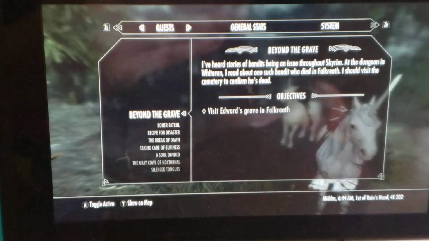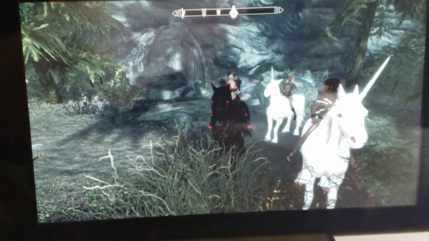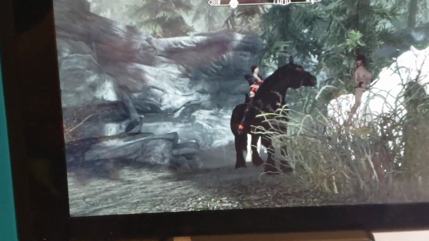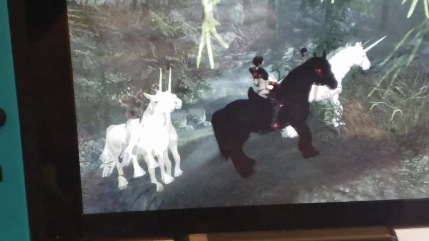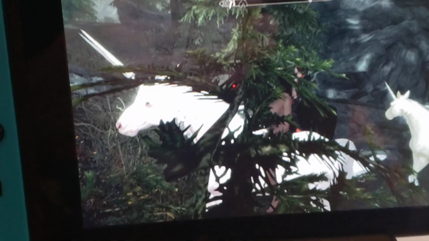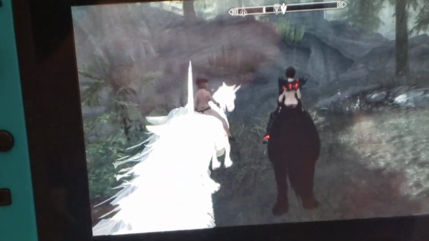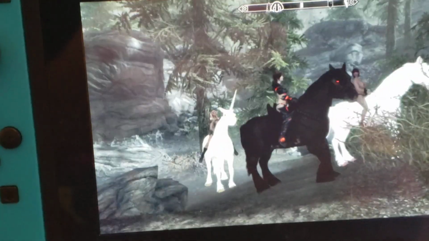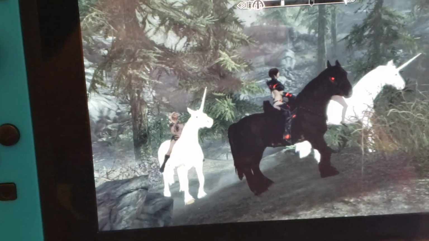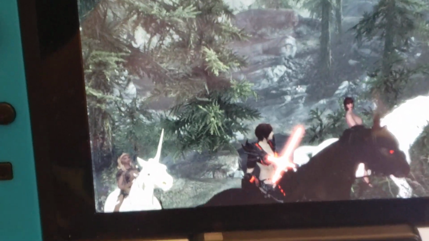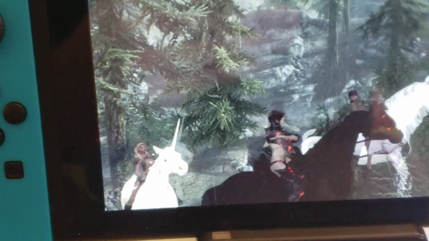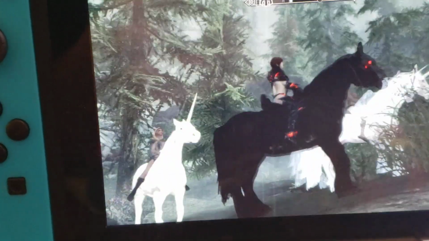Go into Skyrim here, and I've already kind of booted up the game just because it made it a little bit easier to show you this, but there's clearly mods going on in here, unless you guys have seen unicorns before. There's Misty Sky, that's an adult mod really. I've also got lightsabers, and definitely clothing mods on.